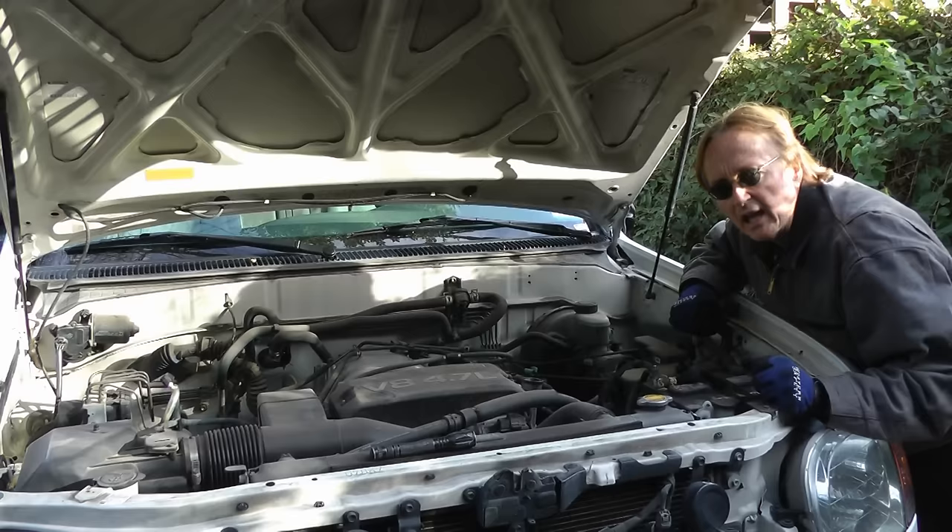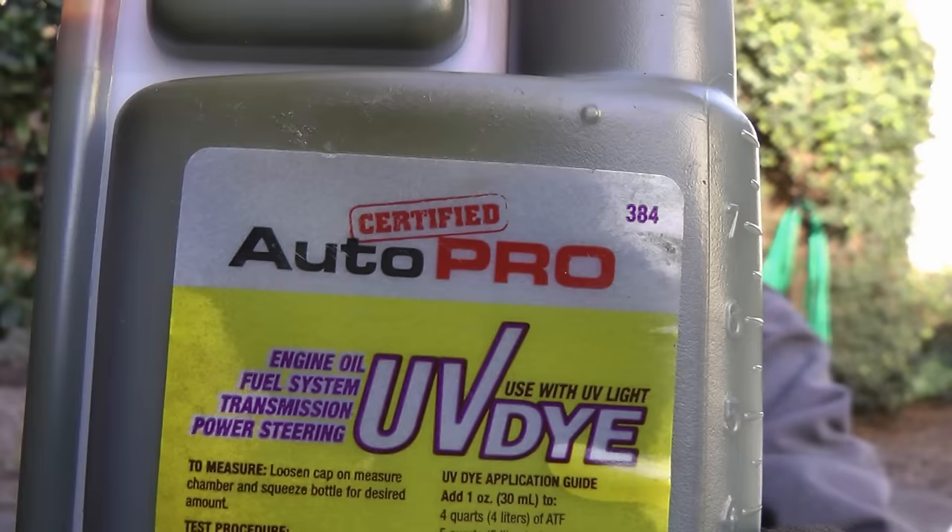Generally, engines either leak oil or they burn the oil. First, check for engine oil leaks. If you're having to add a quart of oil quite often, the leak would be quite big — you'll be able to see it dripping under the vehicle. Look under the vehicle for wet spots around the engine and on the ground for big puddles of oil, because a quart of oil would leave a football-sized blob underneath. So if you don't see large amounts of oil on the engine or dripping on the ground, a leak isn't your problem — it'd be burning it.